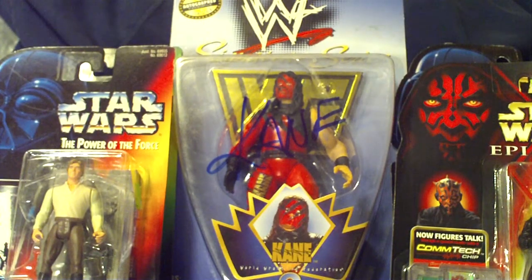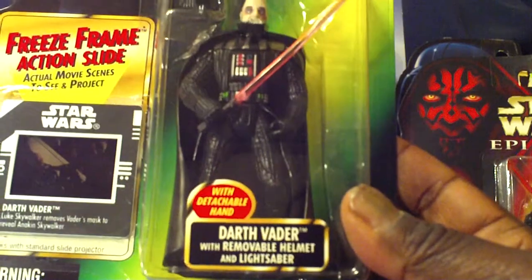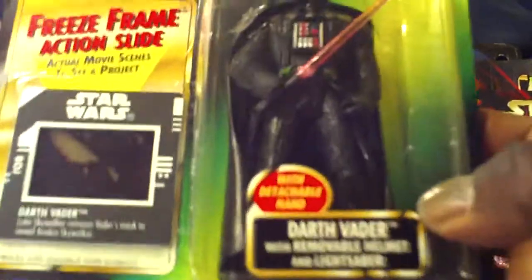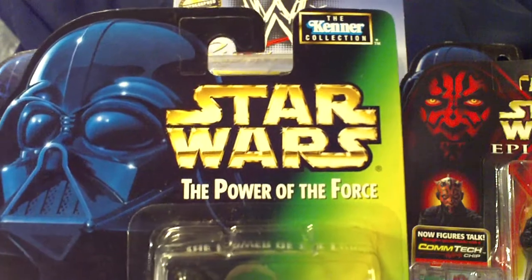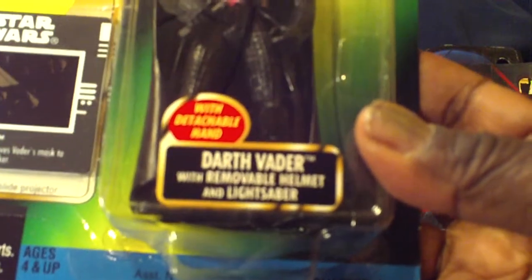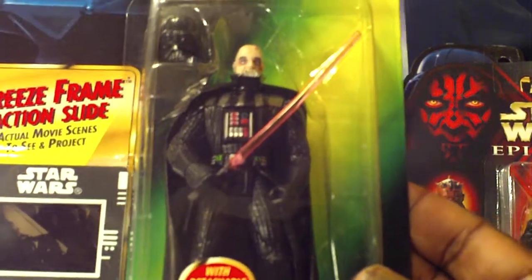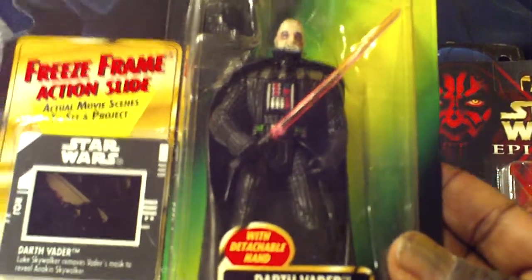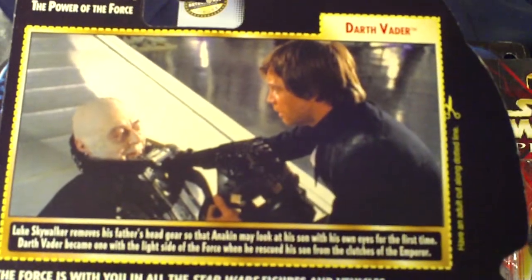Another figure I picked up — again 1997 Power of the Force: Darth Vader with removable helmet and lightsaber. Another very popular figure, and it comes with a freeze frame. It's from the Kenner collection, and the colors at the bottom are Collection 3 in blue. These figures I never owned before, so to add them to my collection — wow. A really great price. I'm sorry I didn't find her sooner.